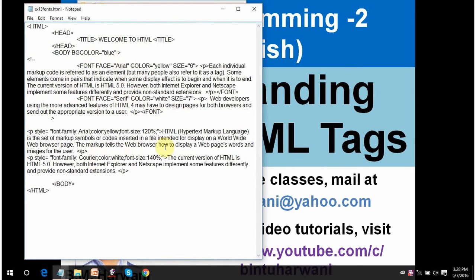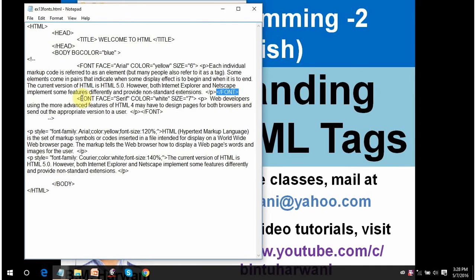This program is showing you how to apply the font face. This font face is deprecated in the HTML5. Obviously, CSS style will be applied. This is commented out. Had it been the older version, what the output will appear by this application of this font face tag? Let's see it. This will make the text to appear in Arial font. It will make the text to appear in yellow color, and the size of the paragraph will appear in the 6 pixel size. This slash font means this font tag is over.